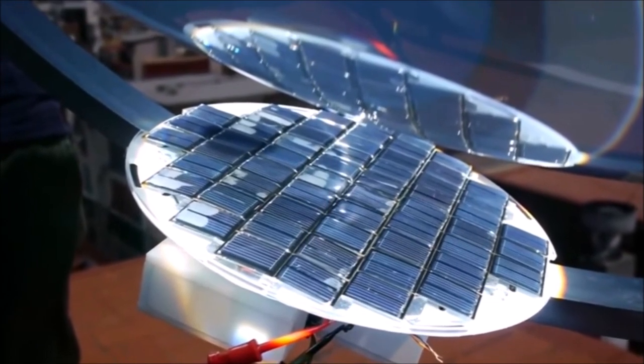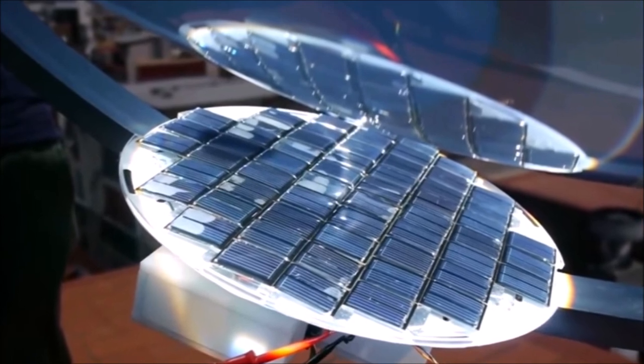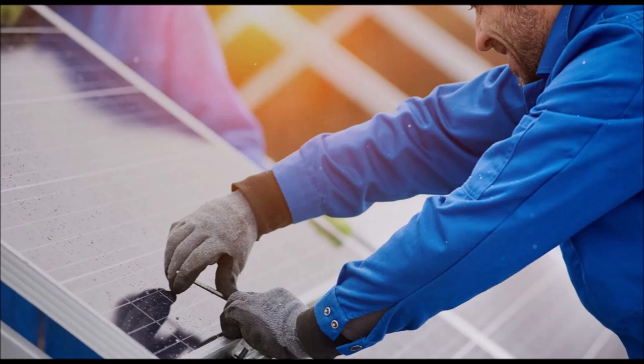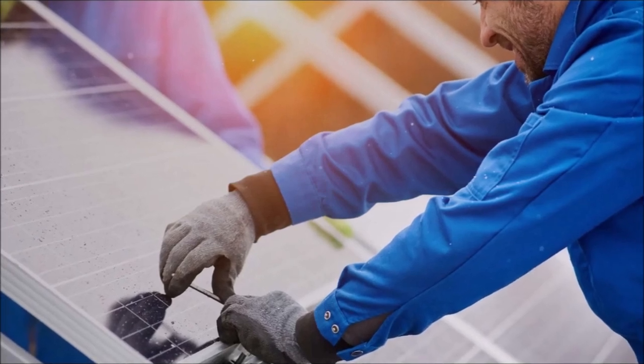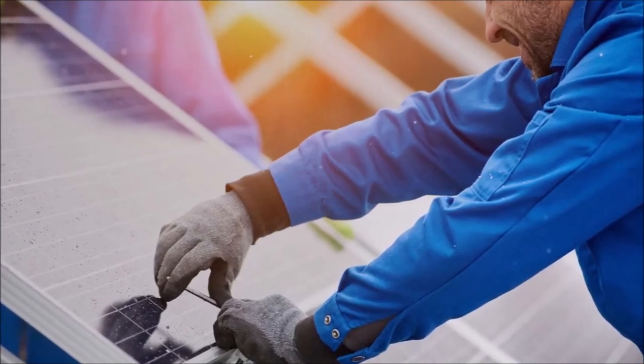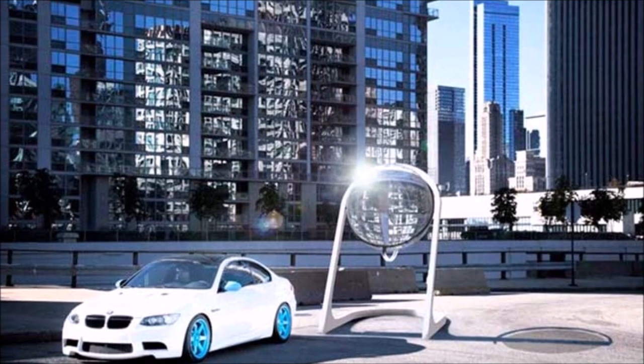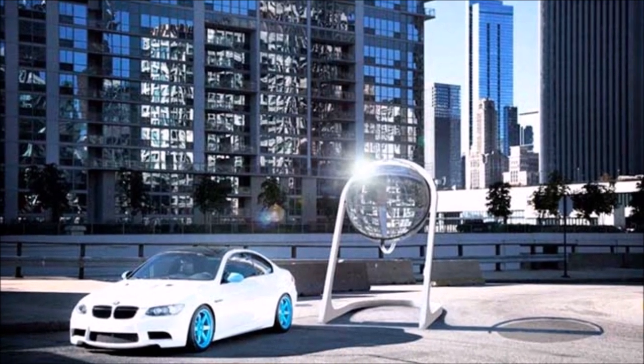All this is due to the perfect geometry of this solar sphere. It is up to 70% more effective than traditional panels, so it is considered one of the best inventions so far. Although it is an invention that has been present for a long time, now, thanks to the German André Broessel, this has been perfected.